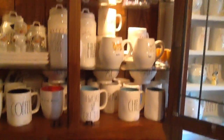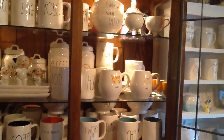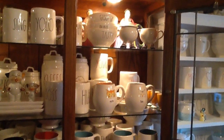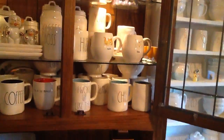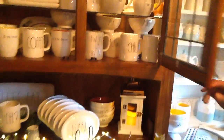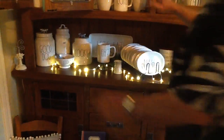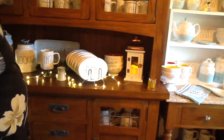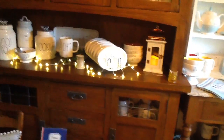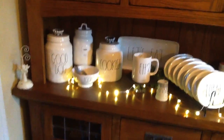On this other side there are more mugs — there are the mugs with the kitties on them — and the plates are in there, and more bowls and some other little vintage pieces that we have and that we love. Okay baby, you can shut the doors, thank you Vanna.